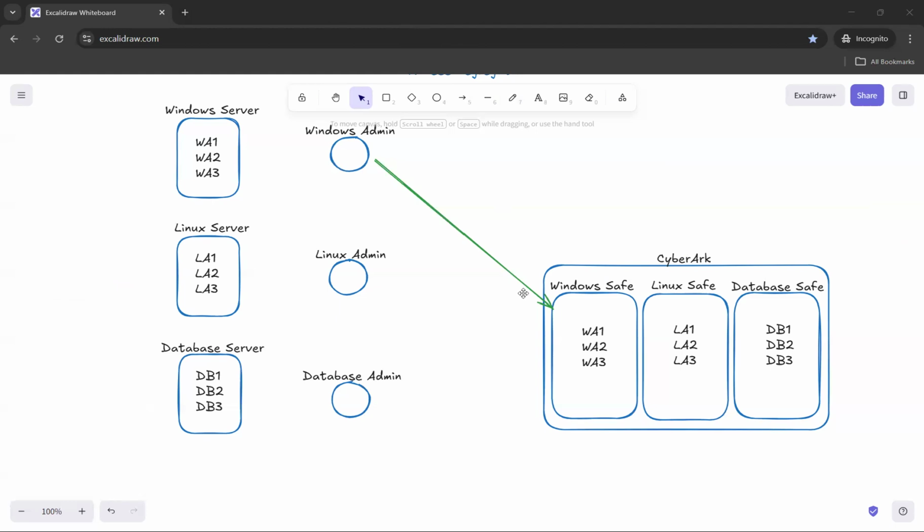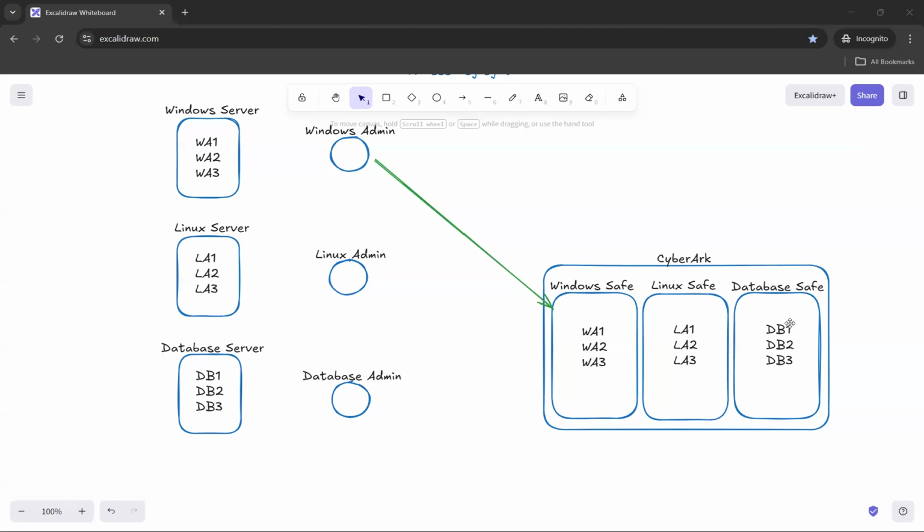Yes. So let's say you have a case where a user needs access on individual accounts from different safes. Because everything is in a system and segregated, you can go to the Windows safe, search for the Windows account, and allow this user to access only this Windows account. That is possible. Account level access can be granted. We'll even do it in the labs. So you grant his access on this account, and you come here and grant his access on this database one account.